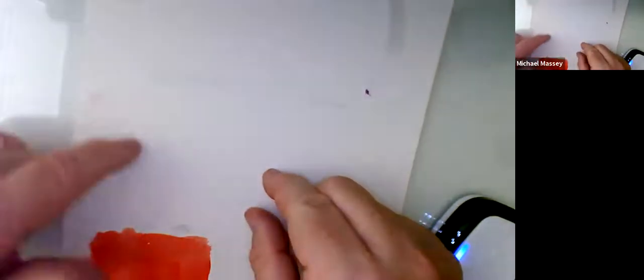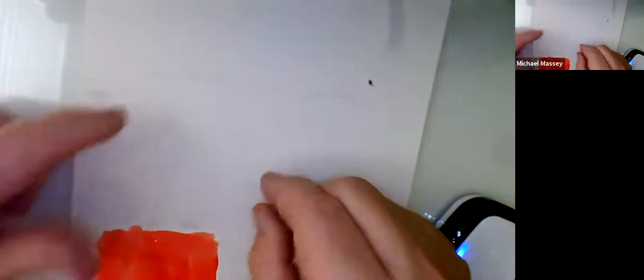But I'm gonna go up to this next one, which is rag rolling. And instead of actually putting something down to start with here, I think I'm gonna go ahead and just do the rag rolling to start with, okay? And you can see we've been working here about 30 minutes, because we had to get going on class, and it's kind of moving along nicely on these samples. All right, now we're going to make a whole page. It's really handsome. We already got this red orange down there.